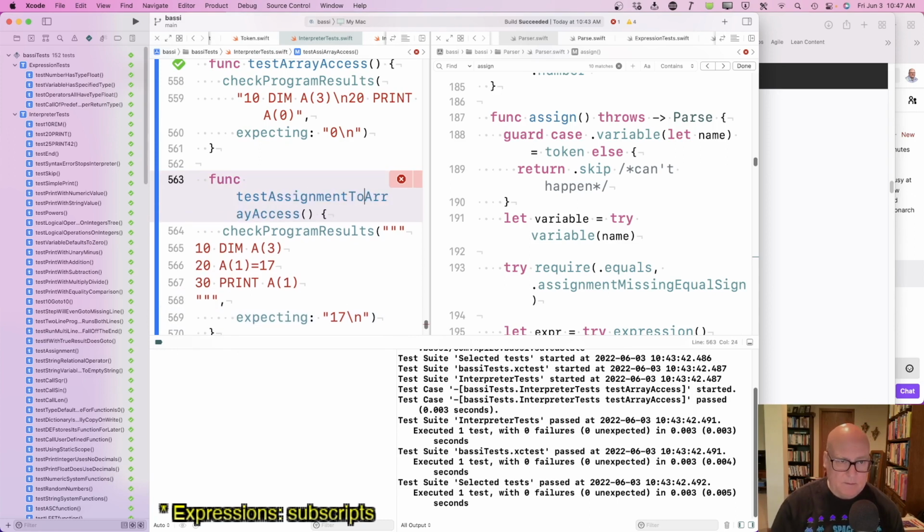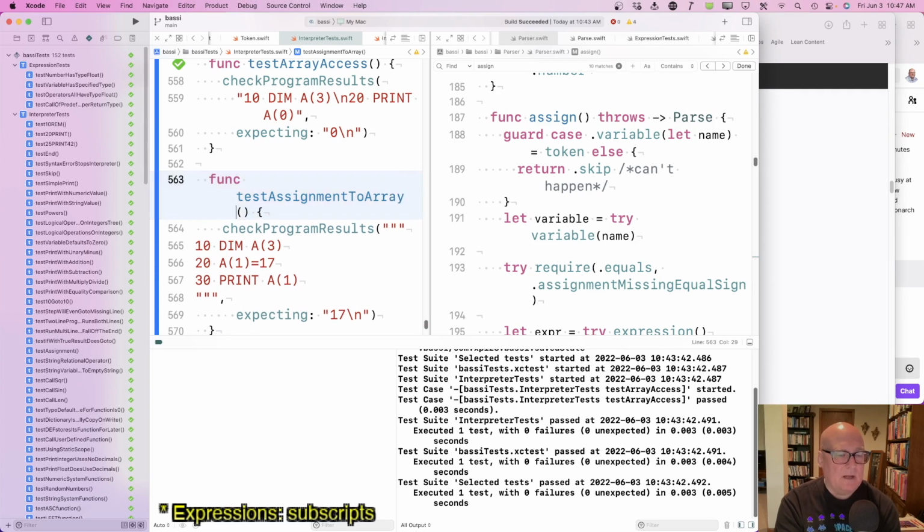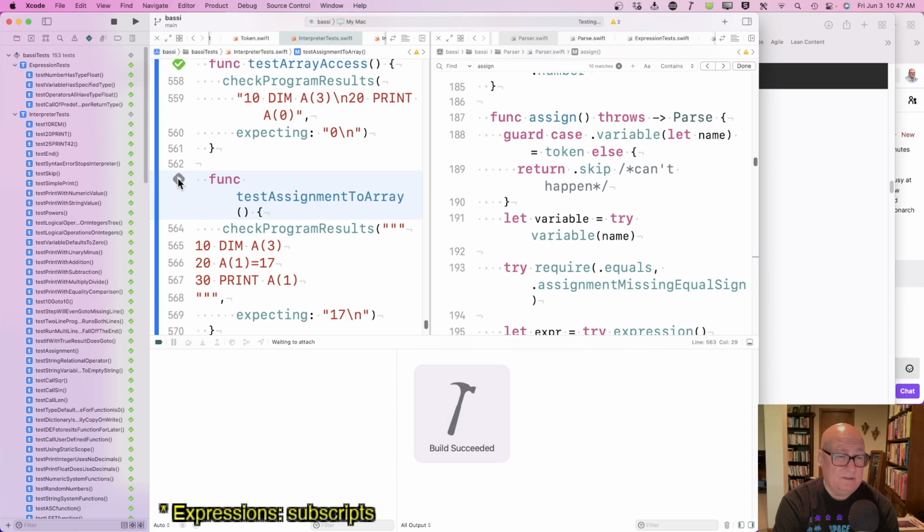Assignment to array. All right, so we create an array, we set the value of slot 1, and then we print slot 1, and we expect it to be filled in. I'm going to run that, and it should fail, I think, on line 20.